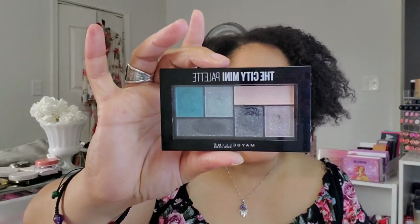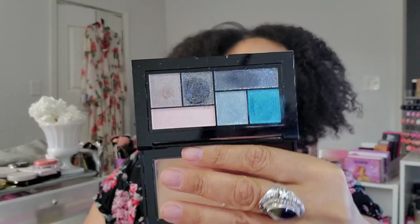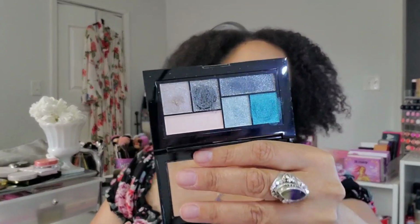This is the same thing with this one. I really like this one. This is Girls Night Glimmer, which makes sense. That's why they call it that, because it's pretty much a shimmery palette. This is the only matte in it. Everything else is shimmery. Now, I like the shimmers. I do use them. I've used them in conjunction with other things. But if I was saying to buy this just to use it by itself, no. But these colors are gorgeous.